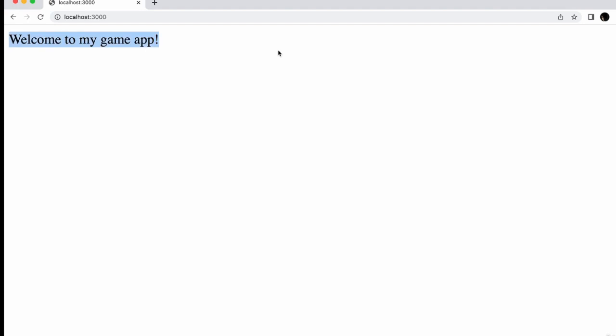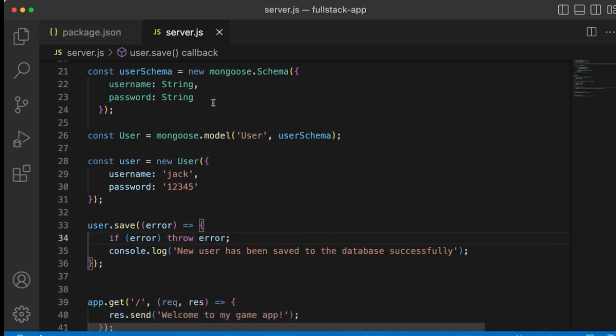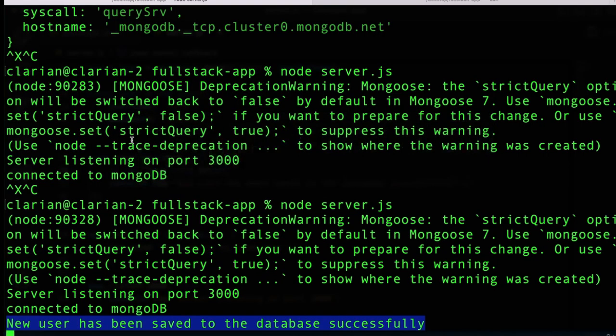This is just a little message to show that we could technically build out static pages with routing, but this is really in the backend. We could put whatever we wanted here. We could even create authentication to access things. That's working. Then we also have created code in order to add new users to the database, which worked successfully because we have a new user saved to the database.